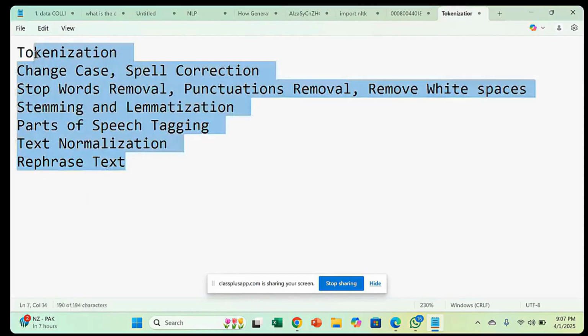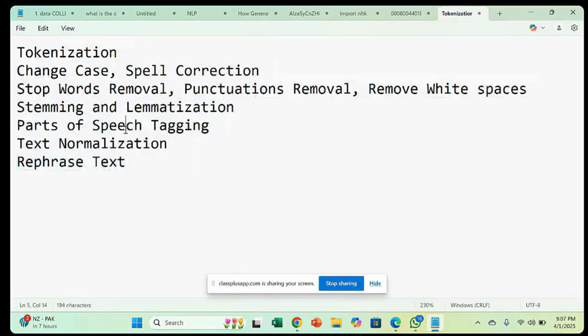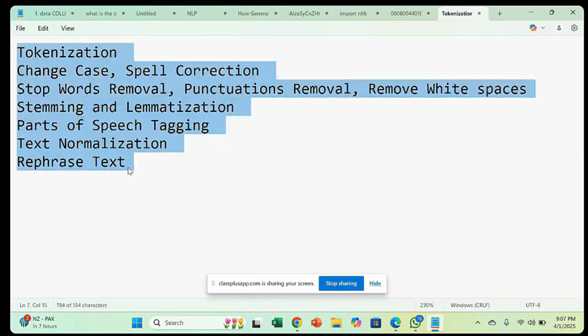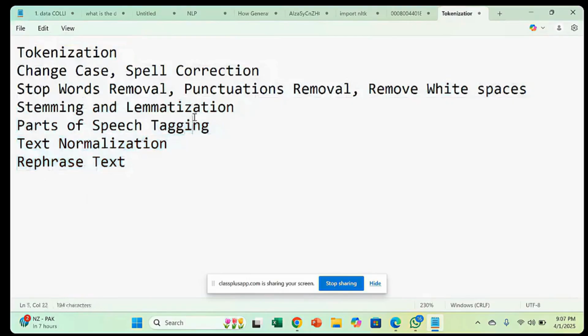These are what we saw in previous sessions, correct? So you are clear about these topics, right? Or is there any doubt in that particular method or topic?